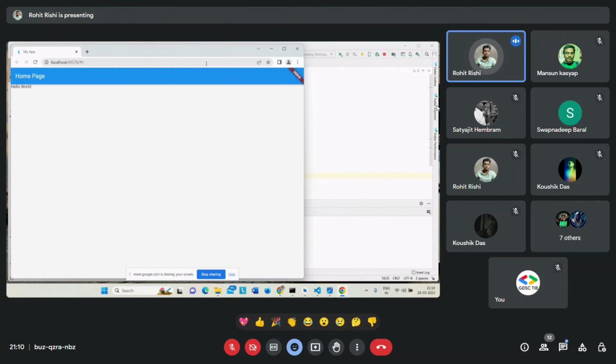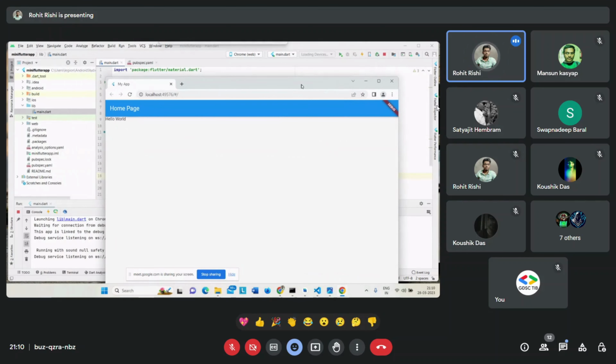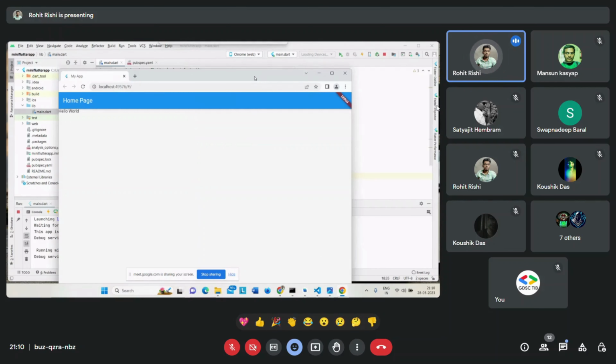So you can see that, with the use of the app bar, let me reduce its size.